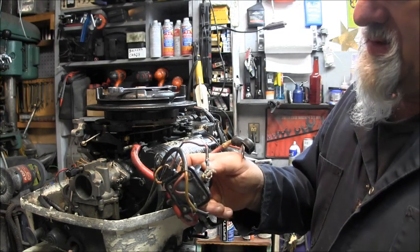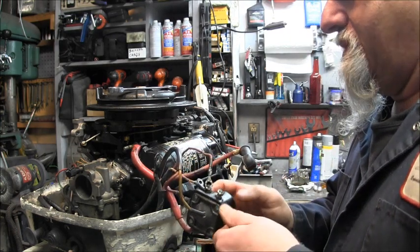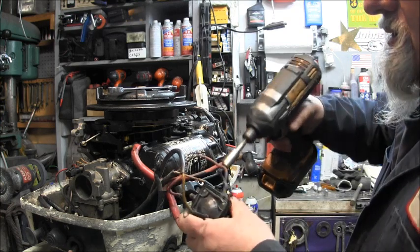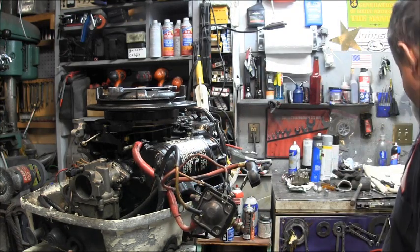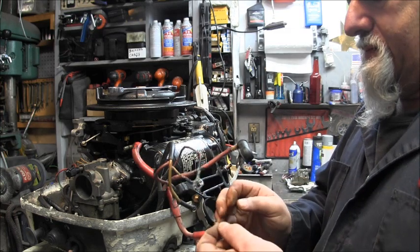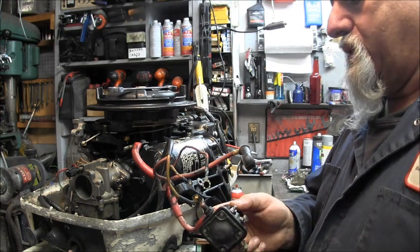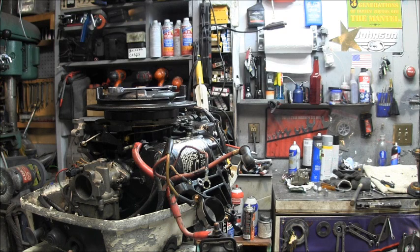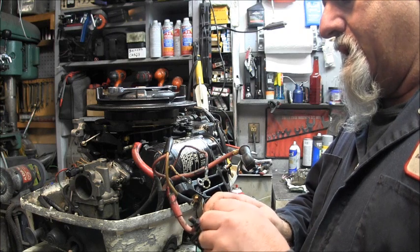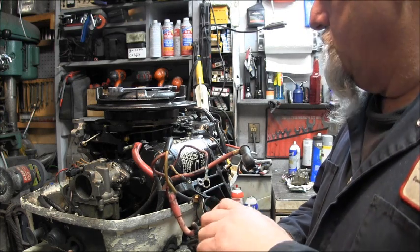Let's don't lose it. But the other one can stay hooked to the starter. Don't lose the washer. Don't lose the washer. I didn't lose it, I got it. I thought I did. Now I dropped the nut. I'm just a bumbly fingers today. I need to cut back on my coffee. Starting to shake. Too much caffeine.